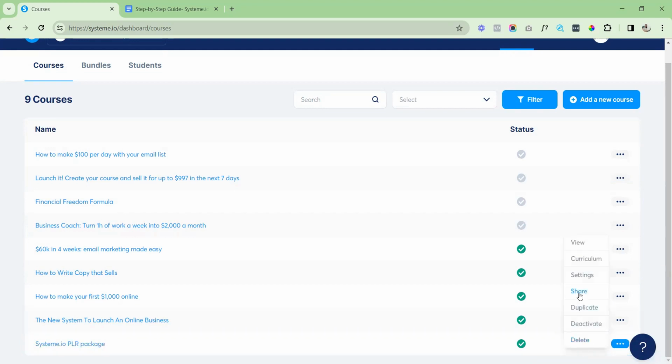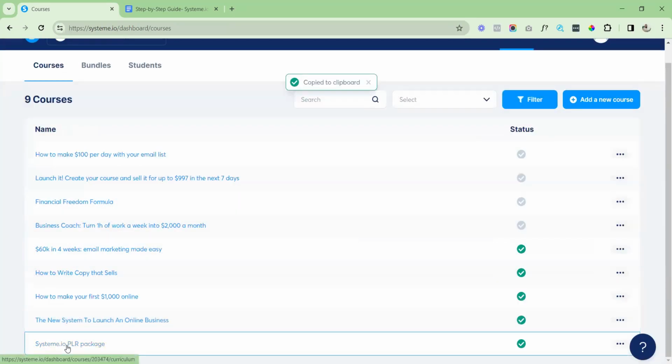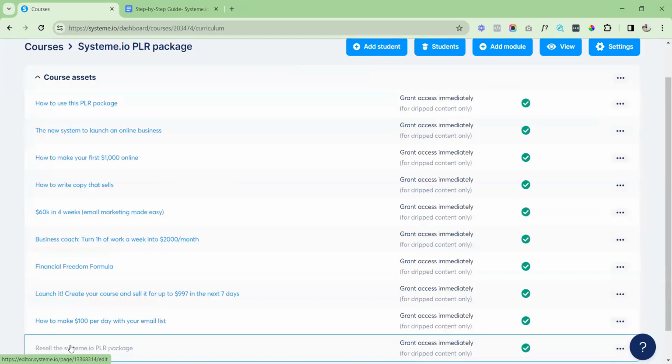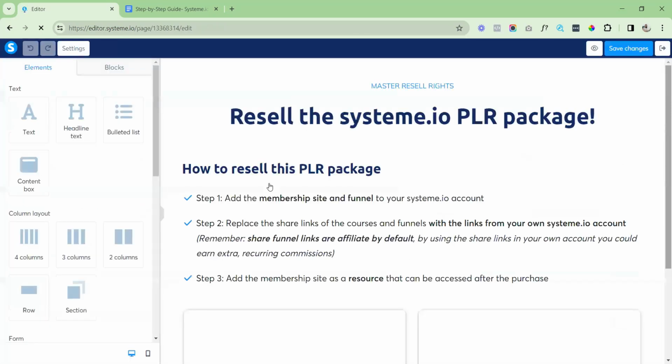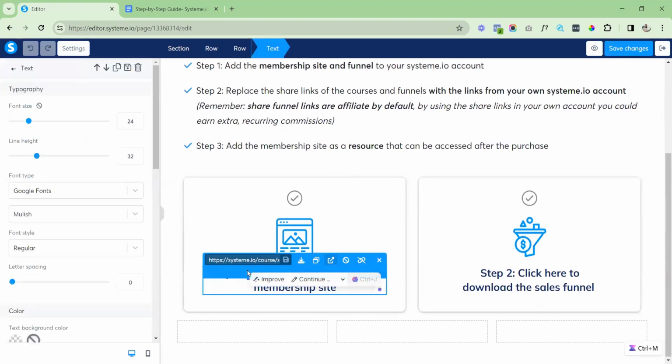I will take the share link, copy, and then I will go inside this course area. And I will add this link to this area. And then click save. See this small thing, click save, okay?